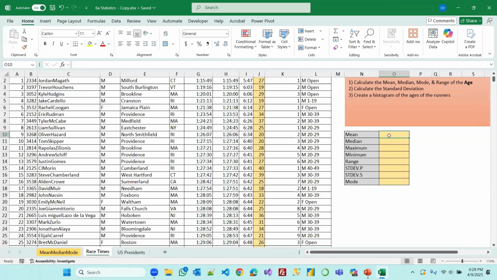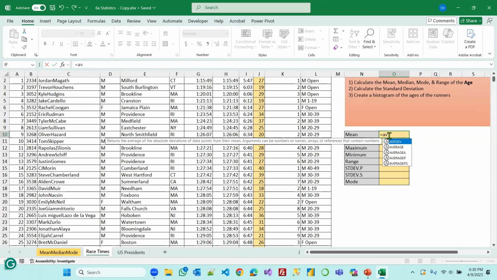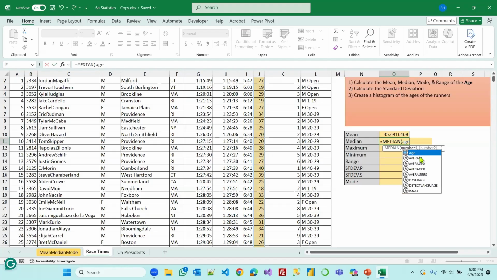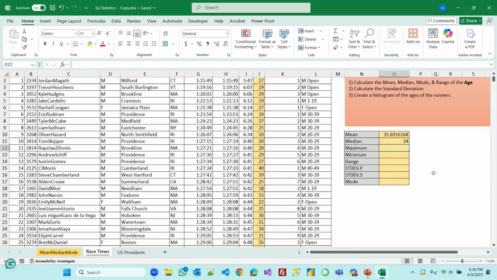Equal mean means average, right? So we go with average and then age, double click, press enter. So this is the mean age. Let's go with the median, equal median. And then again, we type the data set age, press enter.